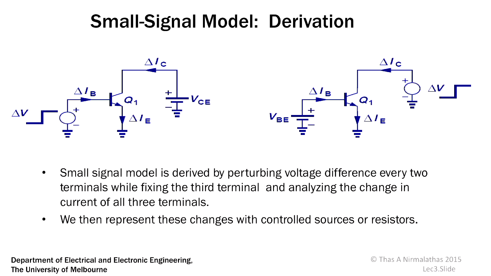The small signal model is relevant only if your signal is changing. Please remember that. It is a very simple thing, but often students forget. Small signal model is relevant only when the signal changes. If the signal changes with respect to time, then there is a small signal. If the signal is not changing with respect to time, you don't have any small signal model. So the small signal circuit comes into picture when your signal is changing with respect to time.